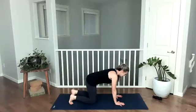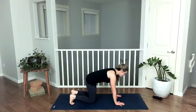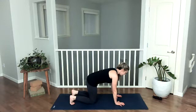Spread your fingers out on the mat. Draw the belly button in towards the spine. Lift up through the pelvic floor muscles. Engage your energy locks, your bandhas. Pushing down through the finger pads of your hands.